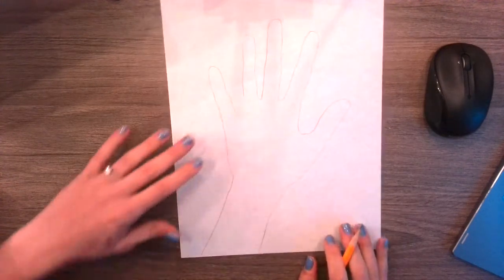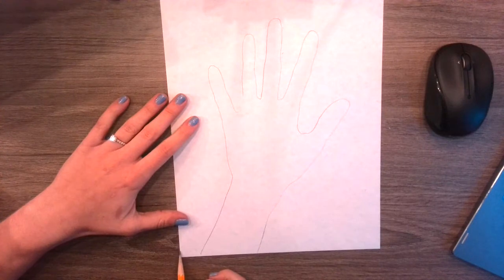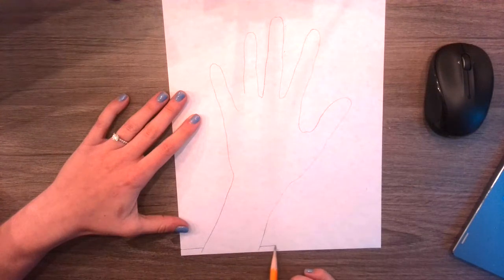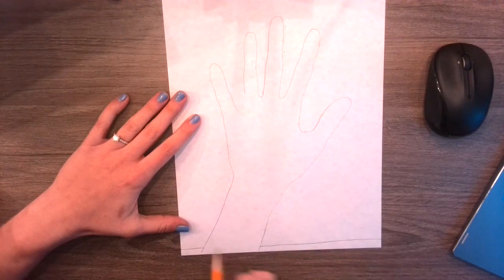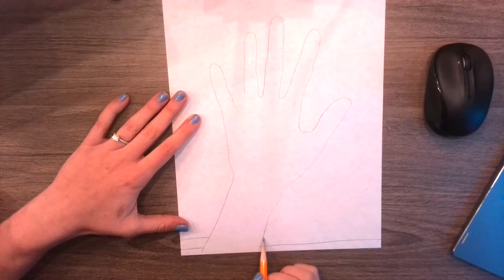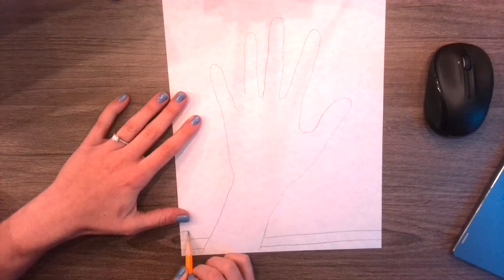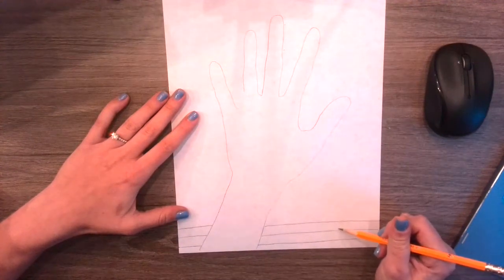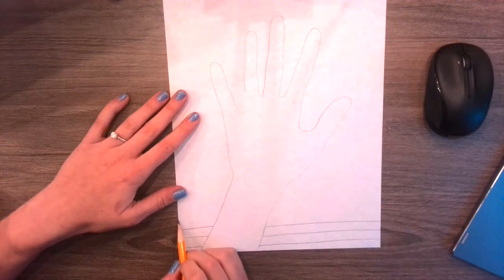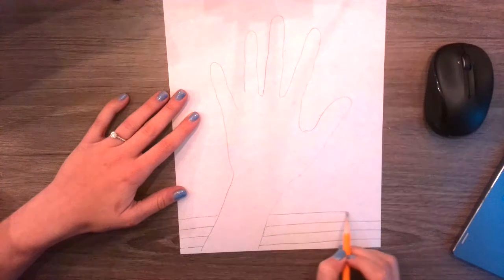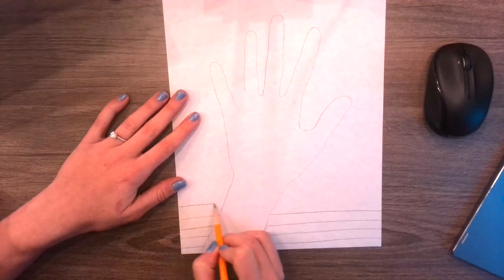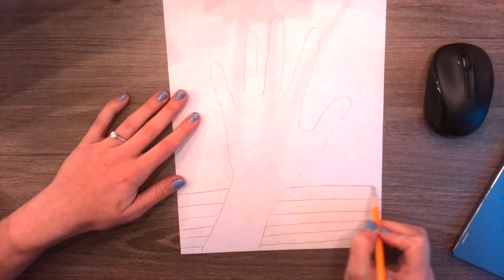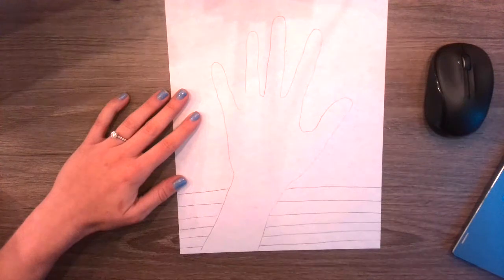The first lines you're going to do are going to be straight lines, and you're going to draw these straight lines, stop at your hand, and keep going straight. So you're going to do that all the way up to the top of the page. And you can see how far my lines are. They're about maybe an inch, a half inch apart. They don't have to be this close. They could be even further away if you want them to be. However you want them to be is fine. You can do that an inch away or even two inches.